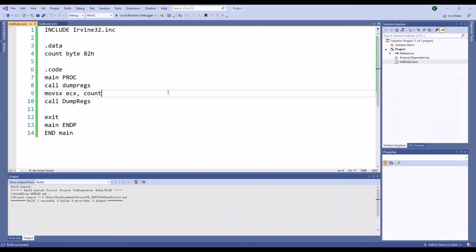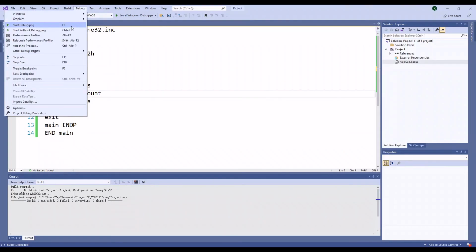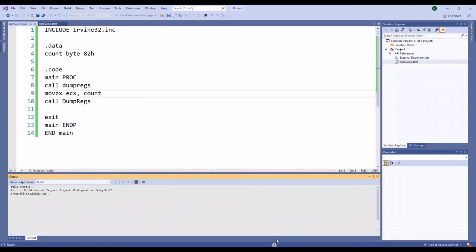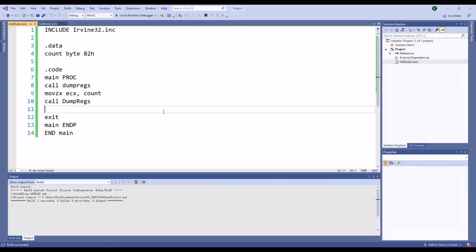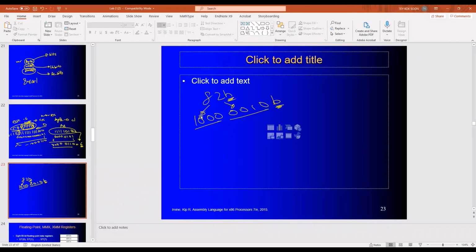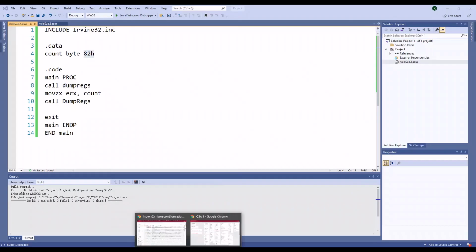Okay, so if you want to work with unsigned values, you just use zero extend, then it will extend with 0s, so you get back 82 in the whole ECX register. So it has to be clear. Sign extend will extend the sign for you, no matter whether the value is negative or positive. As long as the top bit is 1, it will extend it for you. Since this 82 has its top bit equal to 1, it extends it for you also. So be careful of sign extension.